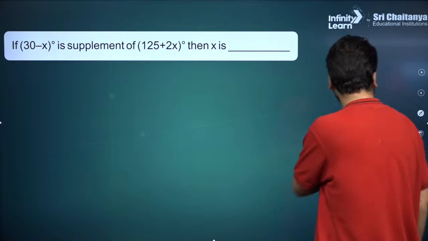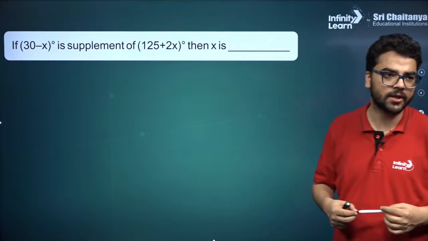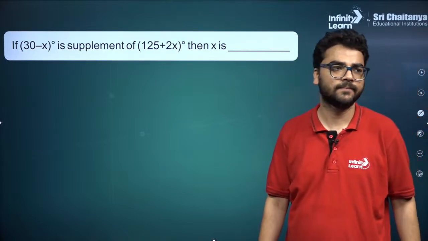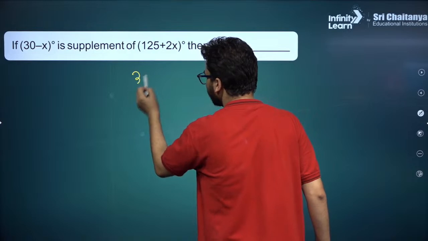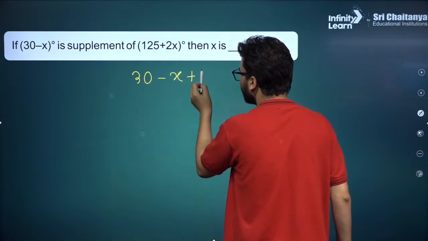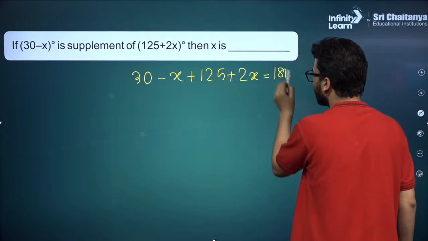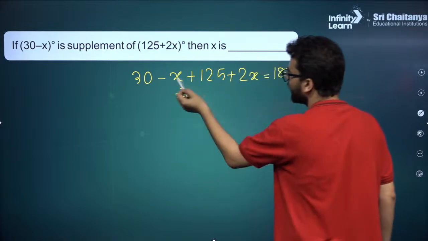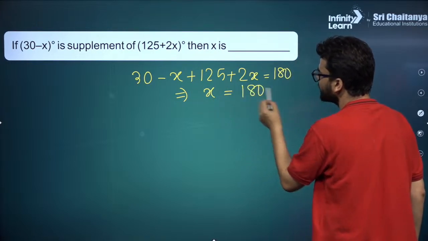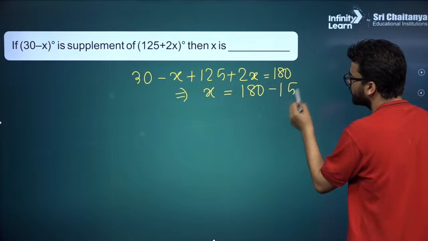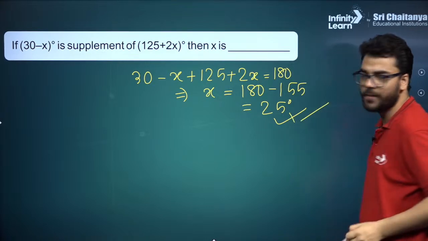Try doing this one and let me know the answer, guys. So these angles are given to be supplement of each other and you have to find the value of x. So they are supplement of each other. What does it mean? Two angles are supplementary angles. It means the sum of these angles is equal to 180 degrees. So I can say over here that x will be what, guys? This x will be equal to 180 minus 155. So what is that equal to? 25 degrees. So the value of x over here is coming out to be 25 degrees.